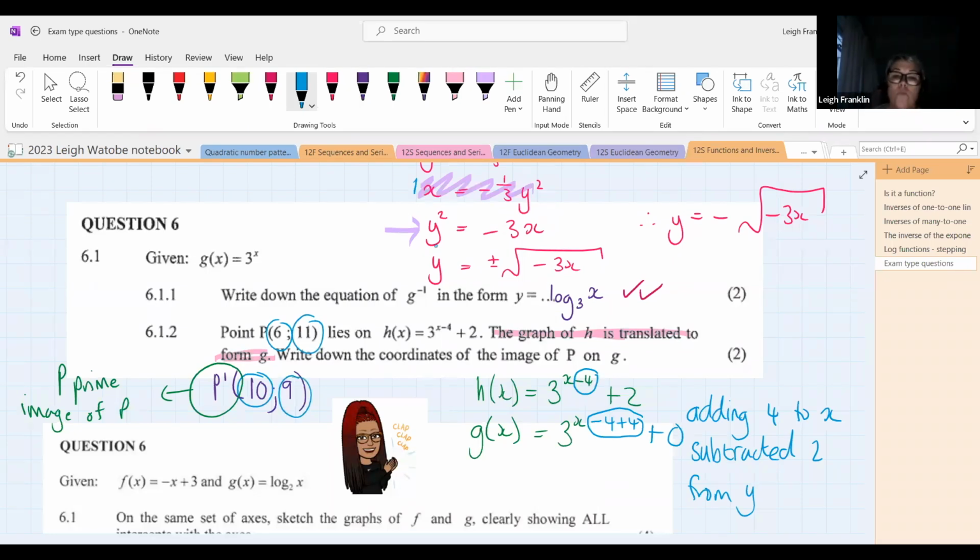So what we are doing to our graphs is what we would do to an individual point. That point's x-coordinate would be increased by 4, and the y-coordinate would be decreased by 2. Because that's what they gave us, Lutando. They gave us this in the beginning. Yeah, we were given that in the beginning.